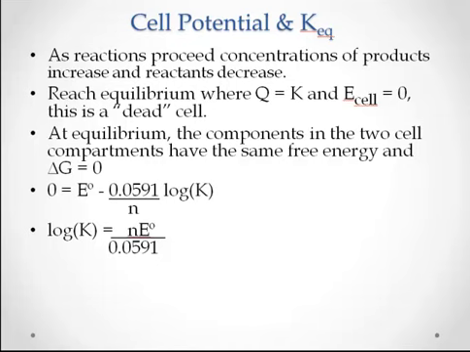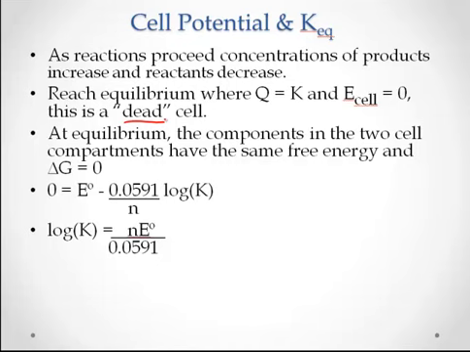Now if we've reached equilibrium, as you know, the products and the reactants are going back and forth and nothing's really happening, right? Well, what do you suppose is happening with the electrons? In this case, the electrons are no longer flowing. So as you can see right here, we have a dead cell, right? The electrons are no longer flowing, and so as far as we're concerned, the battery's dead. It shows a voltage of 0.